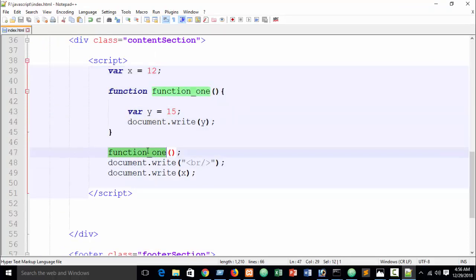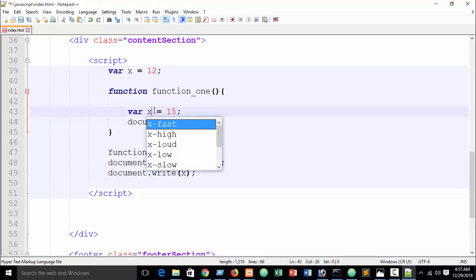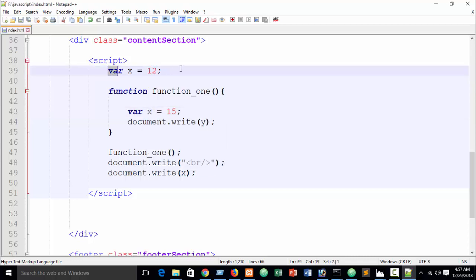Here you can see function 1, I have written this function first, then called this global variable x here. Okay, but if I write the same name, suppose variable x, this is the global variable, x equal to 12, and variable x equal to 15, this is the local variable.